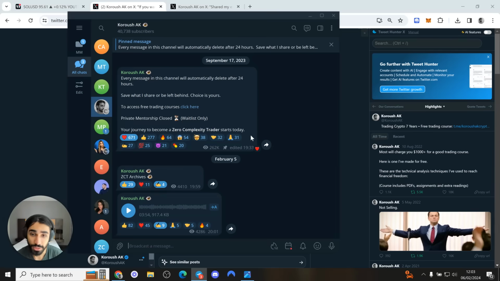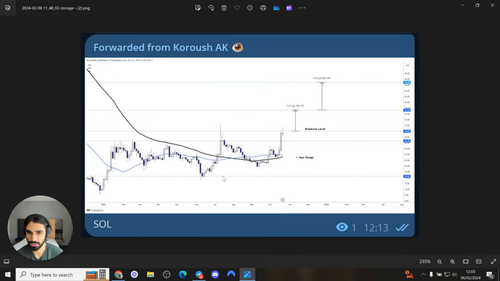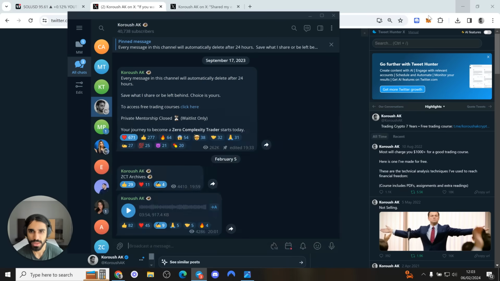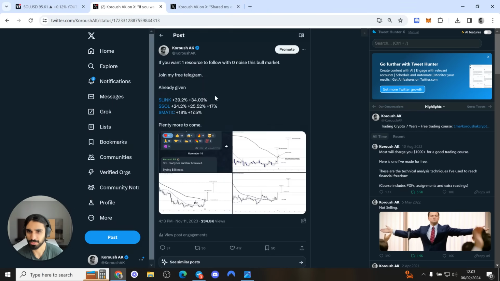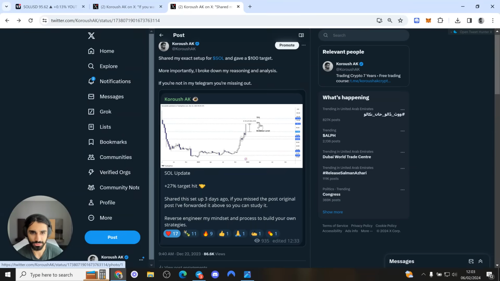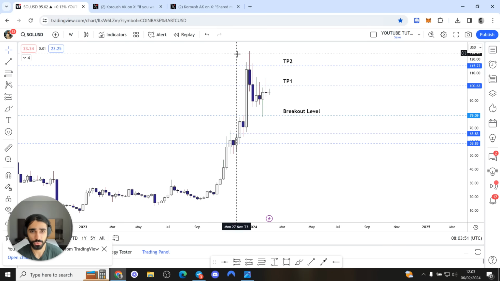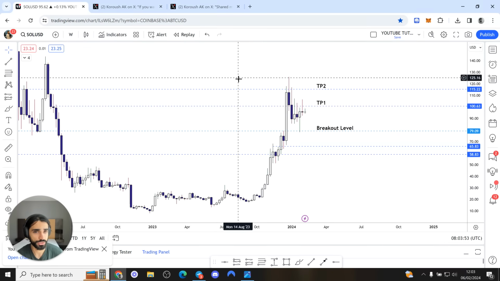Hey everyone, if you've been a member of my Telegram for longer than 6 months, you'll have seen that we were quite intensely trading altcoins since around Solana was $30. So that's late October. This is where we shared our first setup. And then we progressed to trade pretty much every single level up to, I think the peak was around here, $115 was our final target. And as you can see, Solana finished around $125, I believe, maybe just below or just above.